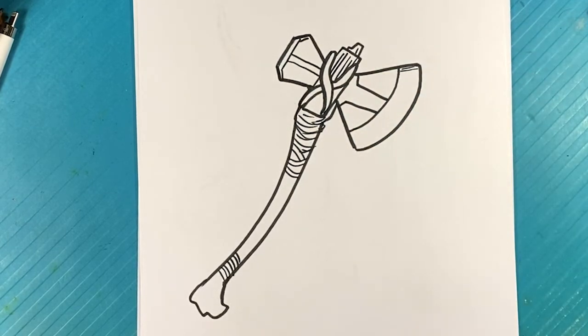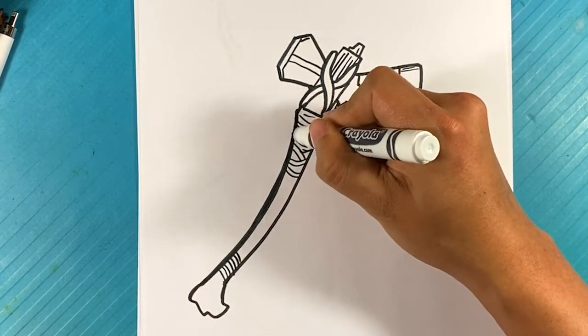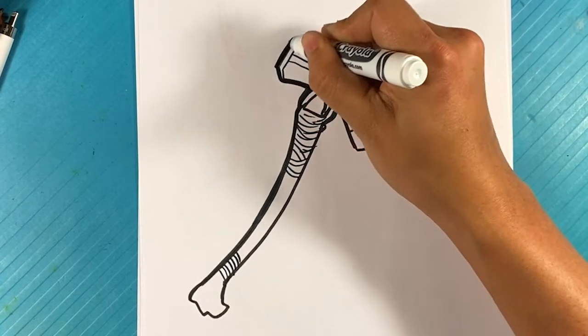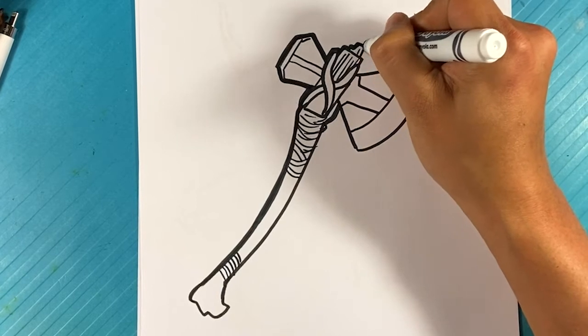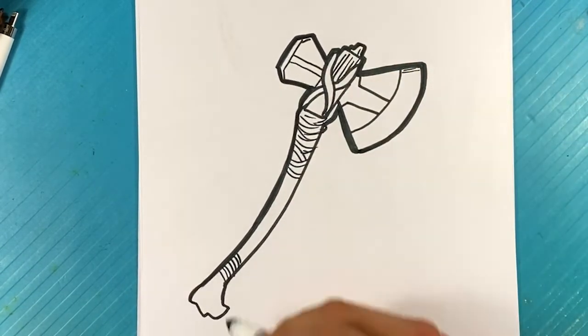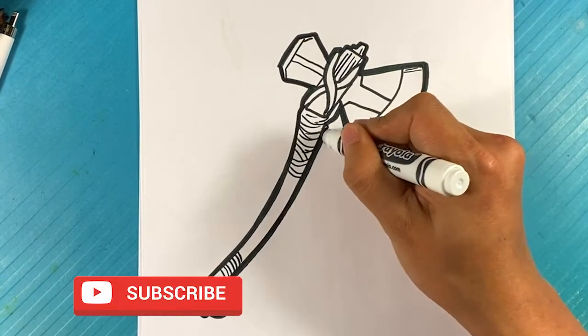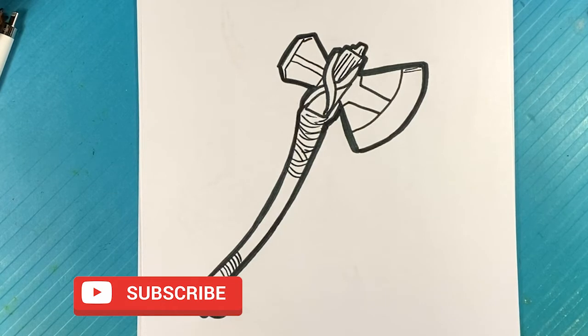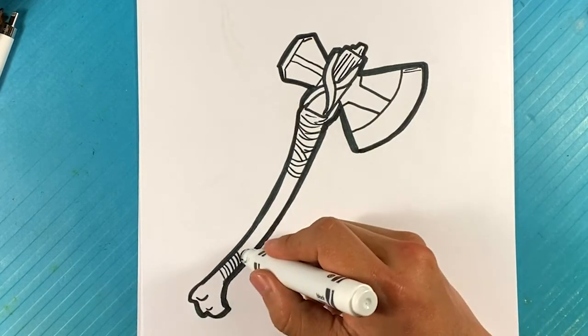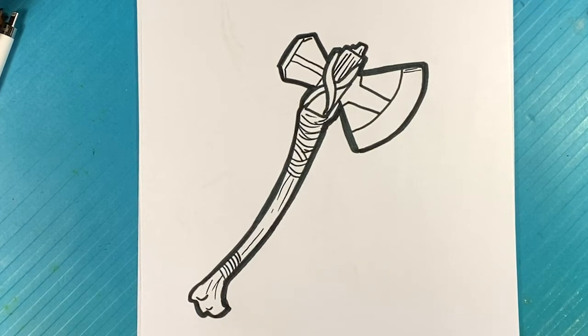Make a line up here — it kind of has a little bit of a robotic feel, but not quite that. And then the one last thing I'm going to do, because this is like a weapon, I'm going to go over here and give it a little bit of a thicker line on the outside area. Curve down, pull out, over here, curve. And that's pretty much it — that is the entire thing. If you want to draw the wood area right here, you can draw thin lines along the cross here to give it a wood texture. That's totally up to you though.